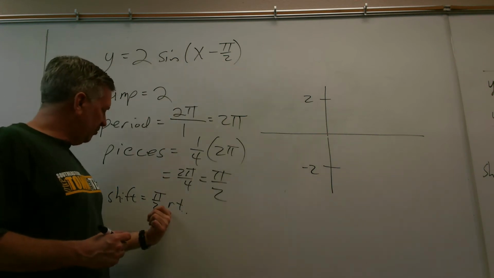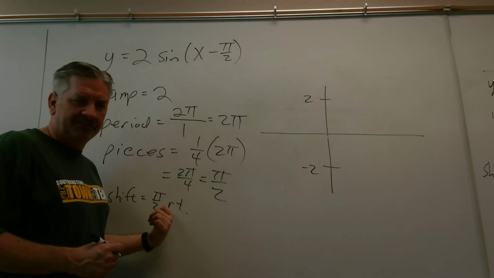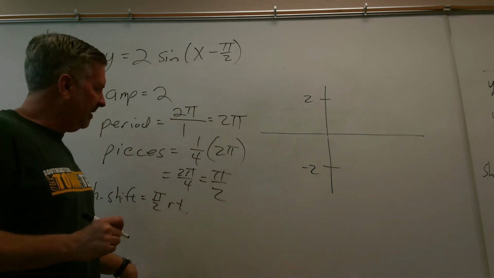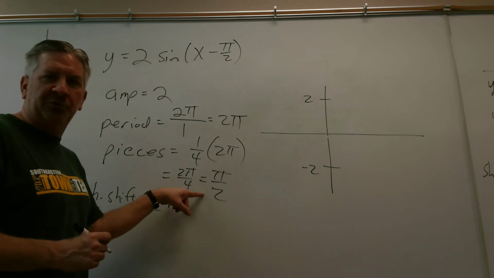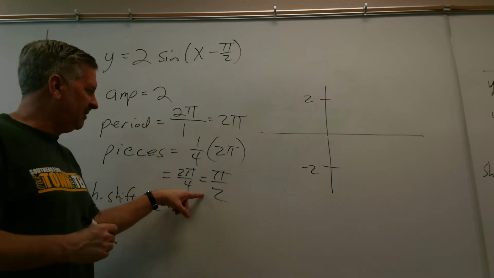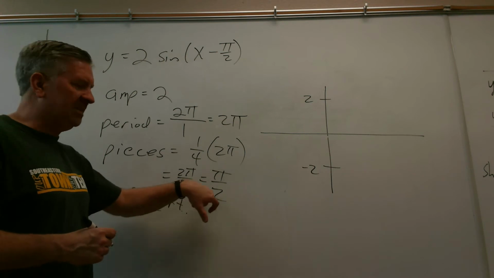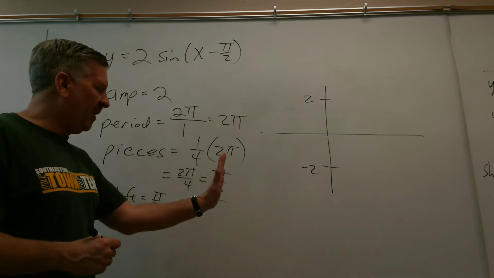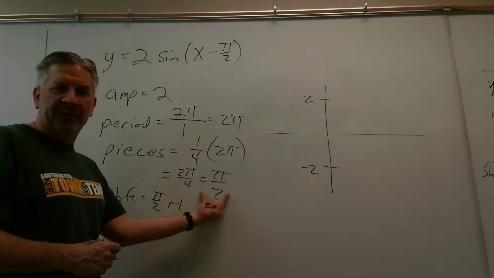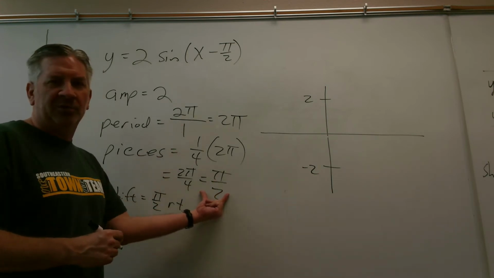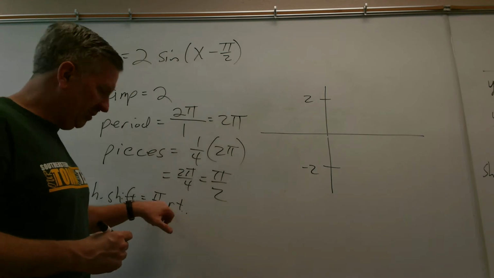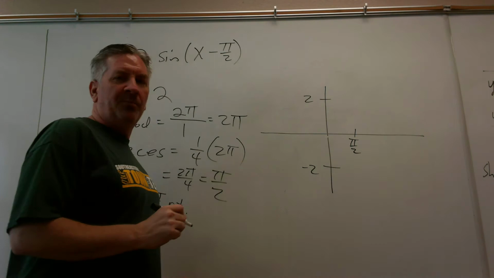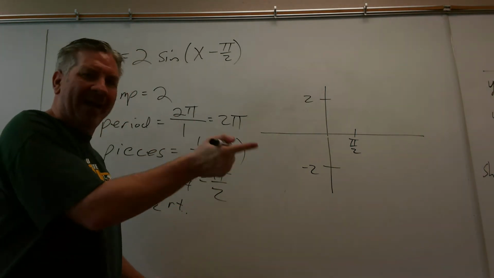Okay? So I want to shift pi over 2 to the right. And when you're doing the graph, before I start writing on my graph here, you should compare your shift to your pieces. And we're going to see different examples of this, but notice the shift here is exactly the same as the piece calculation. So if I move over pi over 2 to the right, it's equal to 1 piece, so I don't have to leave a lot of room to do the graph. Okay? So let me shift pi over 2 to the right, so there's pi over 2. So from that new place, I'm going to add or subtract pieces.